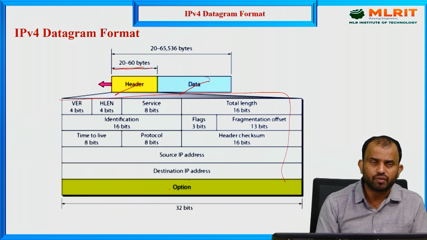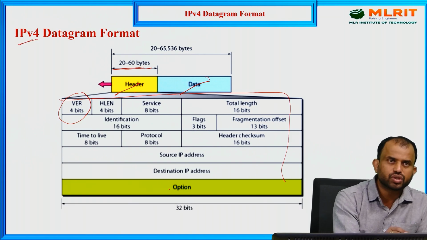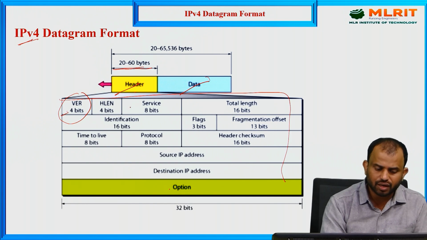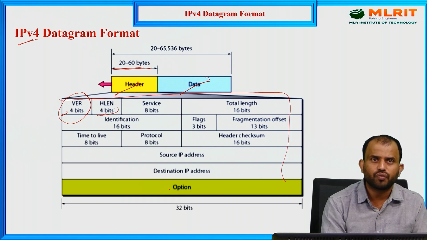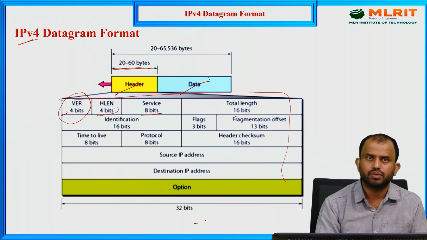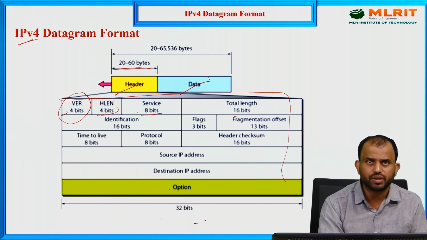So what sections do we have? We have the version, whether it's version 4 or version 6. We are using IPv4, version 4. We talked about this version, which is a 4-bit value only, and the header length, HLEN, which means header length, is also a 4-bit value. If any services are required, that is 8 bits, and the total length should be 16 bits. So the entire 20 to 60 bytes we segregate into: the version length is 4 bits, header length is 4 bits, service required is 8 bits, and total length should be 16 bits.